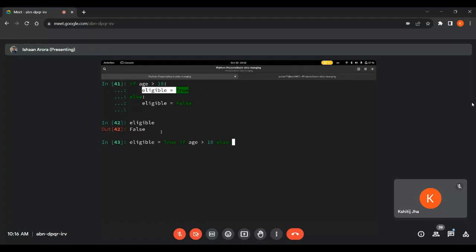For people with experience in other languages, this is similar to the ternary operator we have in other languages. But in my opinion, it's much more readable. Read it as: eligible is true if age is over 18, else it's false. Very readable.